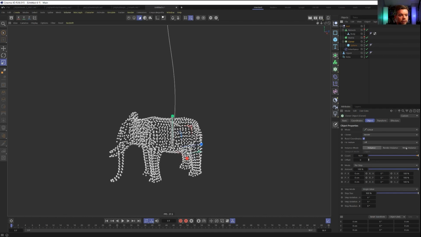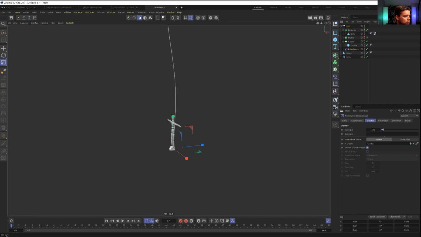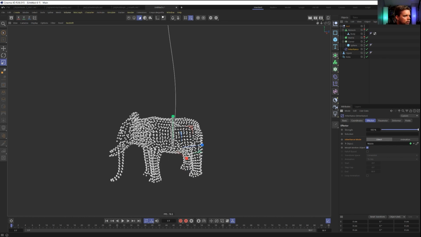That's perfectly fine. I think we can turn on a multi-instance to make it run quicker. And here's the best part. All we have to do is animate the... Well, I guess that's boring. It just moves in a linear way. So we need to add some variation there for sure.